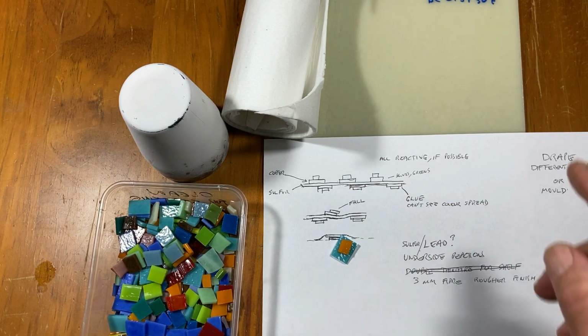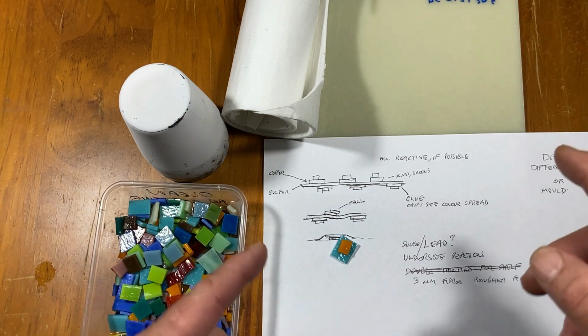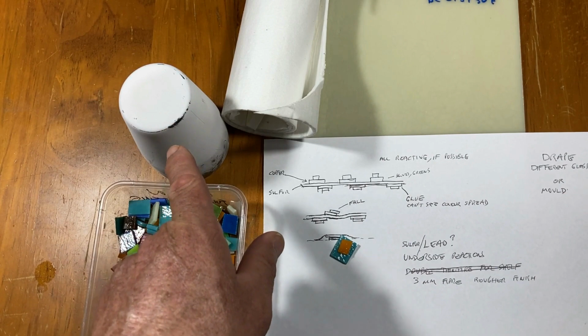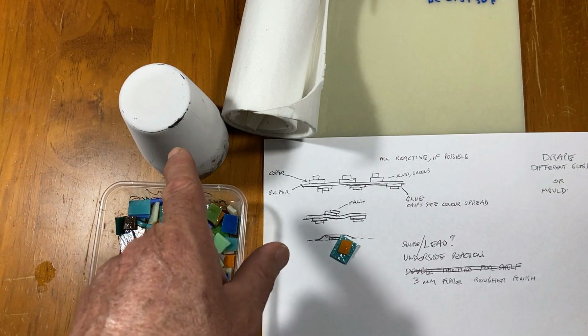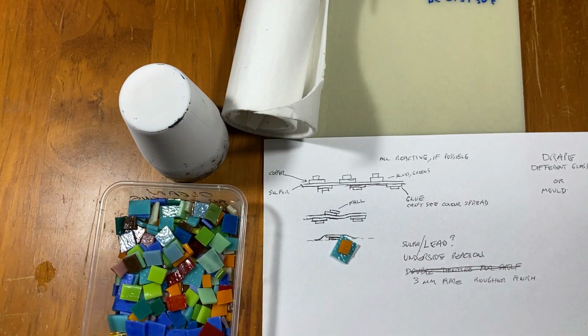So then, once all that's fused together, and I may have to do a little bit of cold working around the edges, but because I'm going to drape this over this mould here, at least I'm going to try and drape it over this mould here, and I don't always have great success. An irregular edge is not a problem, but if I've got some bad devitrification on there, well then I will probably sandblast it and then do a fire polish on it.